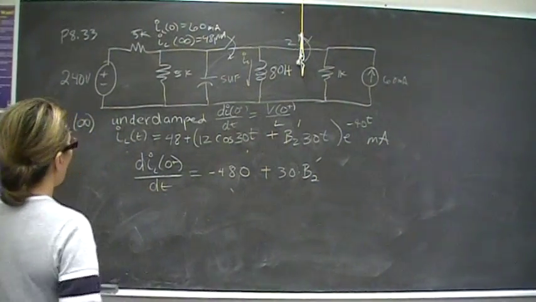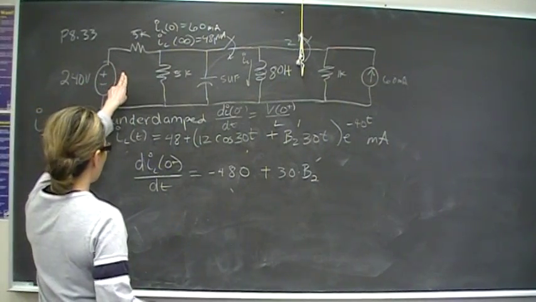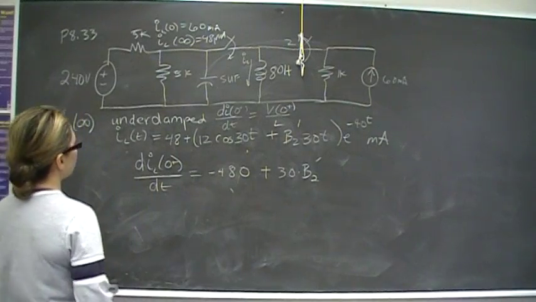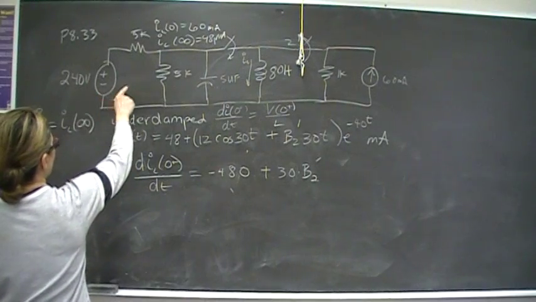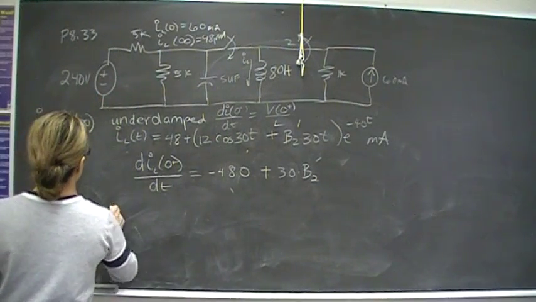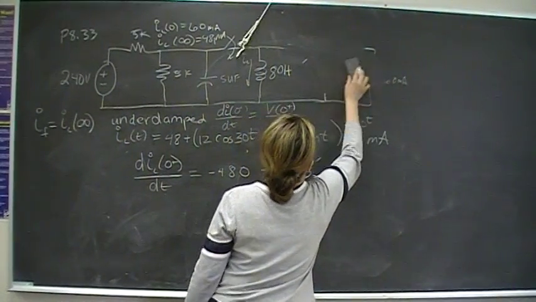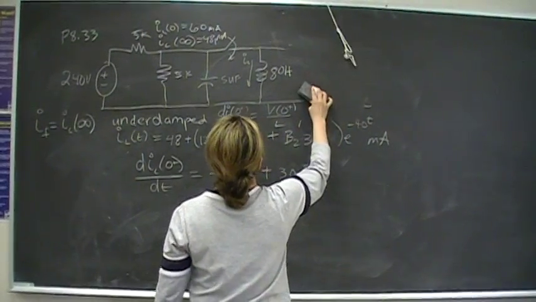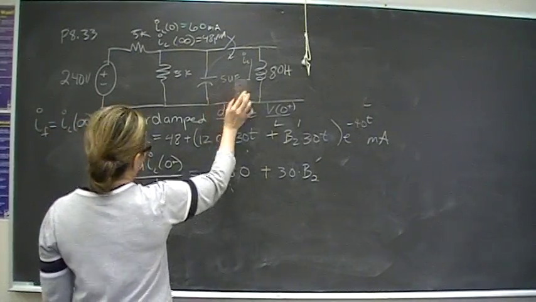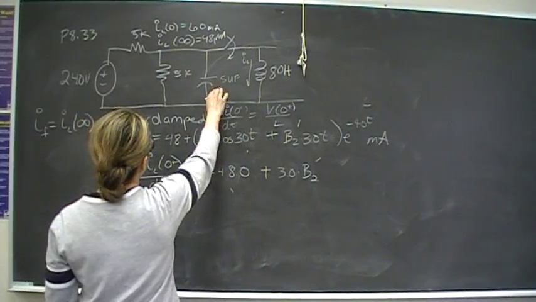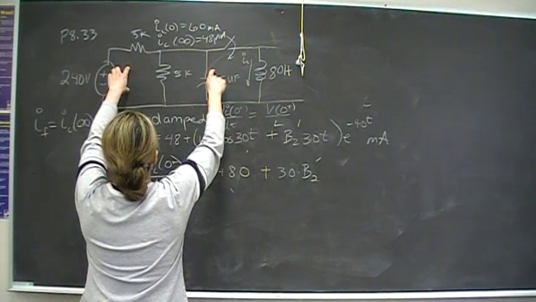Okay, right after the switching happens, what do we have? We're looking for voltage, so doing a source transformation is not going to help us. But right after the switching opens, what we really have is this voltage, 240, right? I don't need this anymore, so I'm going to get rid of this. This is what our circuit looks like immediately after switching. Think about the time before switching. What's happening? The capacitor is open. It's getting charged up by this 240 volt. But what charge does it have?